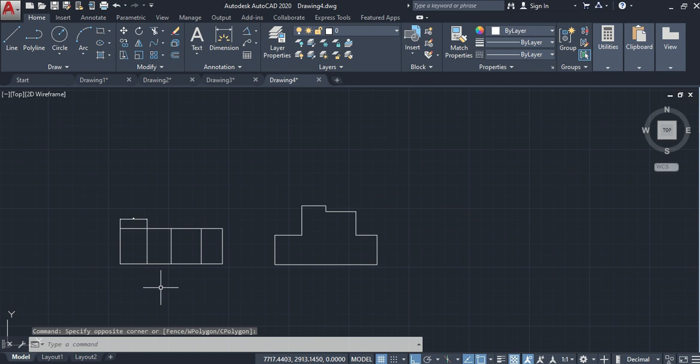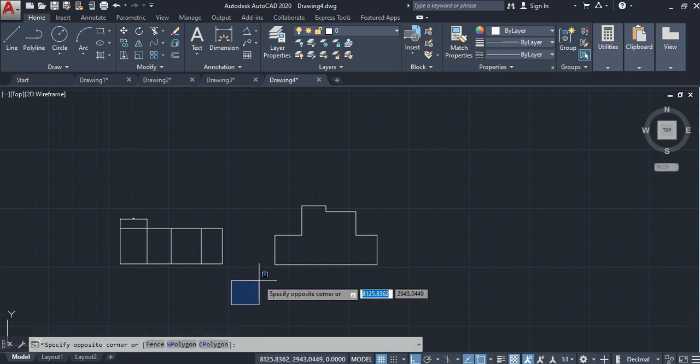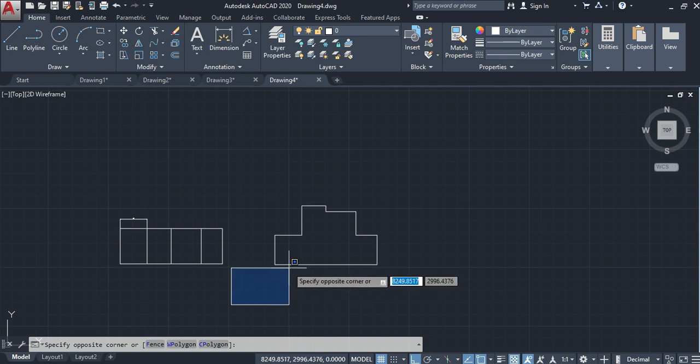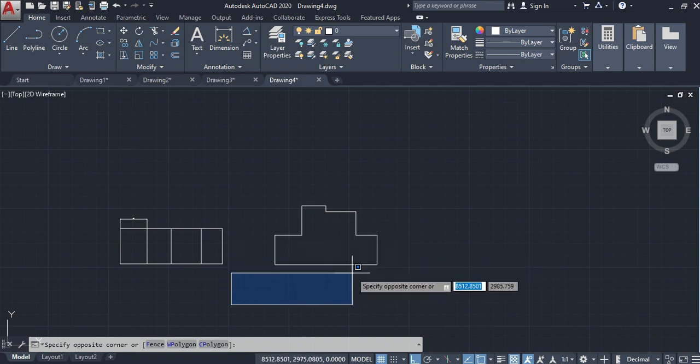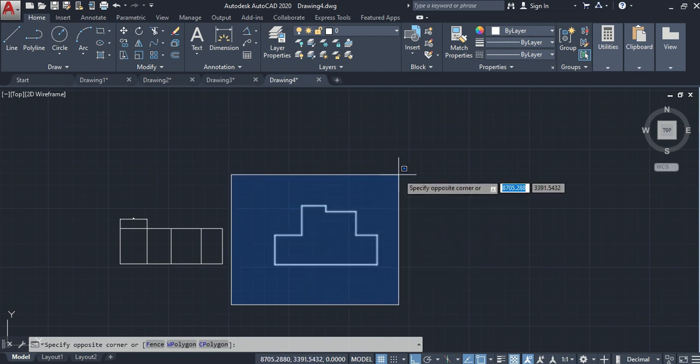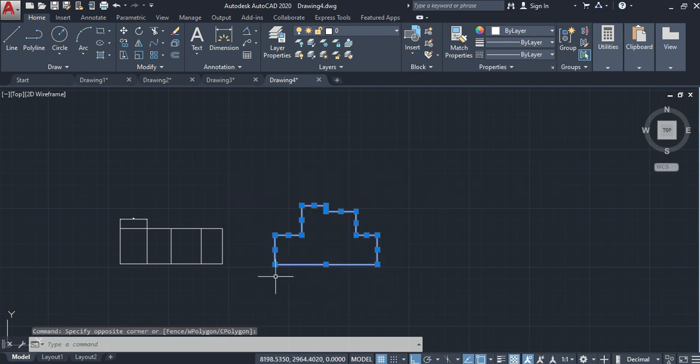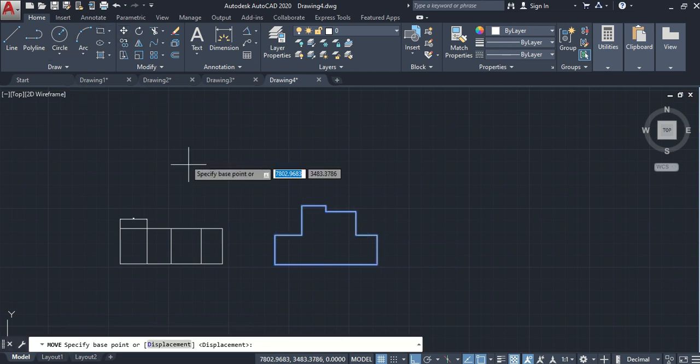Instead, if you are selecting from left to right, a blue rectangle will appear. So not the intersection will be the selected one. The object should be inside the blue rectangle to be selected. So I selected the whole object, click to move.